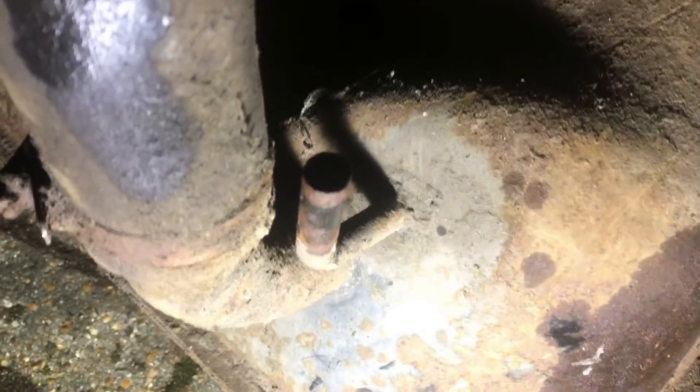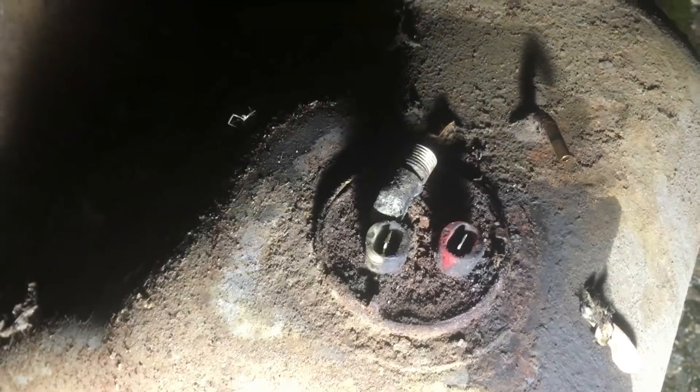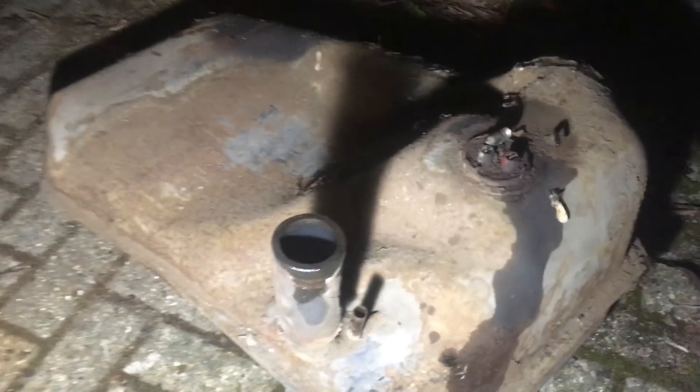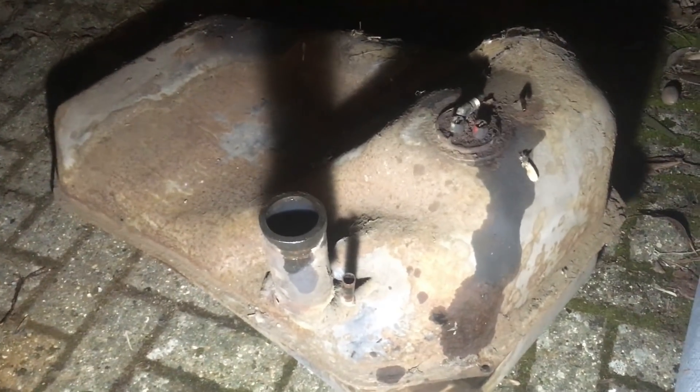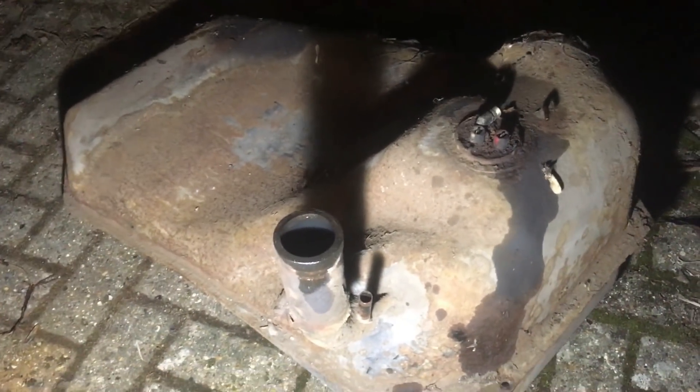Fuel tank out — looking pretty good. On other tanks I've had they've rusted out where the pipes go, but this one looks really solid. They always look a bit rough around the seams because I don't think they get protected very well there. The top side's good — no big holes. The sender is working miraculously and the fuel gauge was actually quite accurate, so that's good. The plan is to take it back to my dad's garage, give it a good rub down, epoxy it, then cover the top side in Dinitrol or something and shove it back in. Got a lot more space under the car now to work.